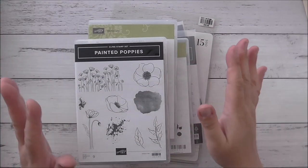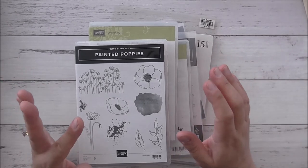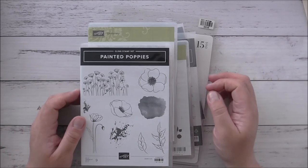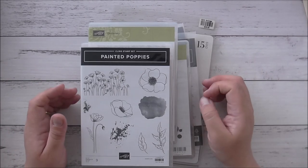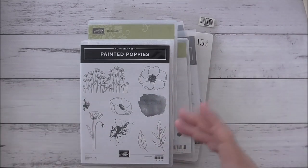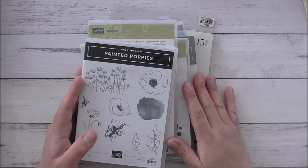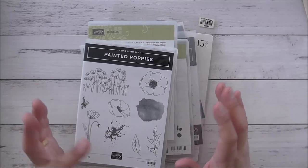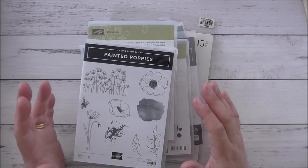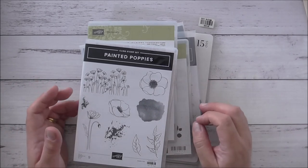So, as promised, my videos will feature quite a bit of Stampin' Up stuff because, as I said before, I have 90% of my crafting supplies from Stampin' Up. So I will slowly introduce different things. But for the moment, I'm actually having fun combining stamp sets that were from the past as well as today.